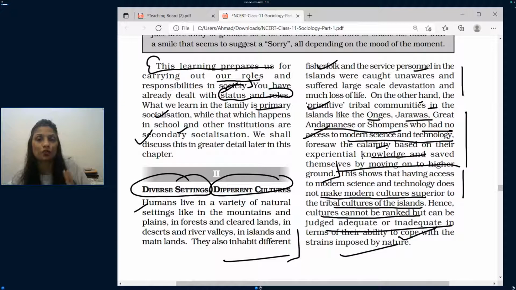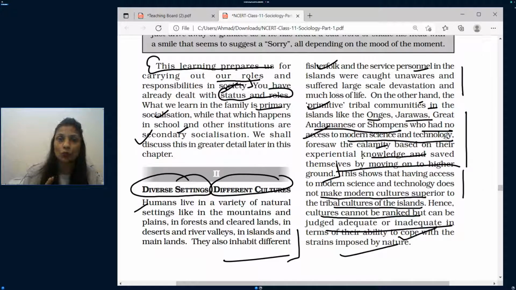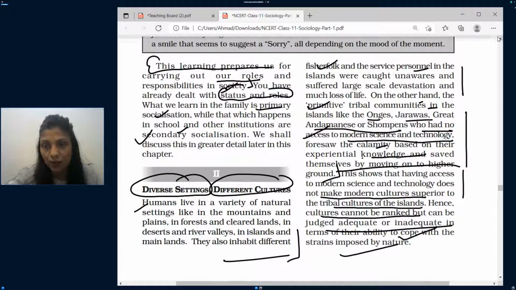For example, there are two terms in understanding culture which were given by an anthropologist, Ruth Benedict. She says that there are two types of patterns: the Apollonian pattern and the Dionysian pattern. But you do not have to get too much into it right now. It just says that there are cultures which are peace loving, with no chaos and no fights, and there are cultures which are violent. Both are important to understand, but that's very deep. Right now we are just reading NCERT, so I'm not going to get into that.